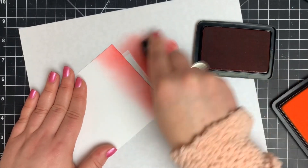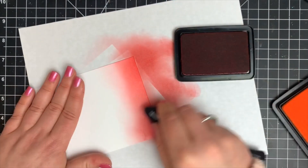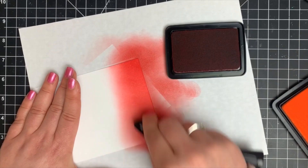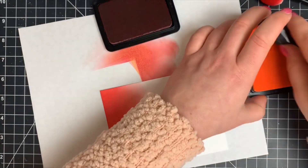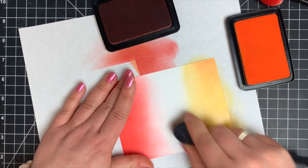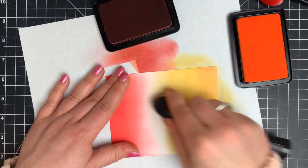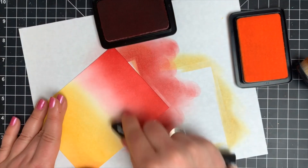I'm using Bee Sting on the top of my card panel, slowly building up the color, getting pretty dark towards the top because I want this to be more of a gradient — going from a really dark red to a lighter red, then switching to orange, then to yellow. Once I have a base layer of red down, I switch to Over the Moon which is the yellow. I accidentally grabbed the wrong ink blending brush so there's a little bit of something mixed in one corner — ignore that. I'm working the yellow up until I'm coming close to the red, then going back with the red and blending it down towards the yellow, going back and forth.